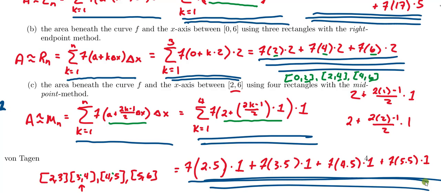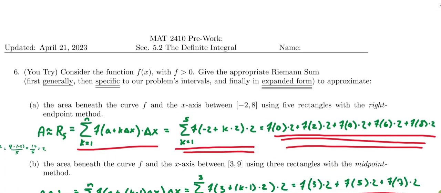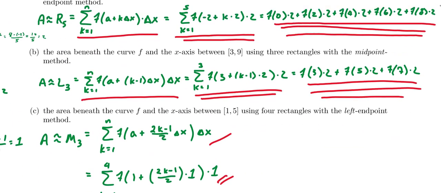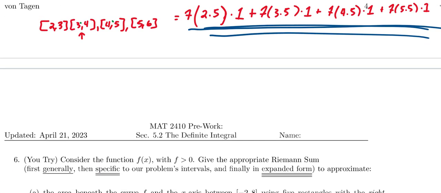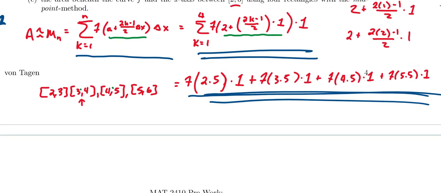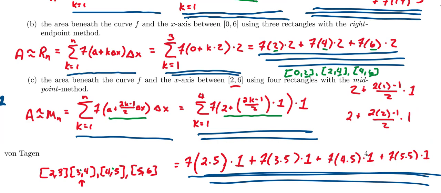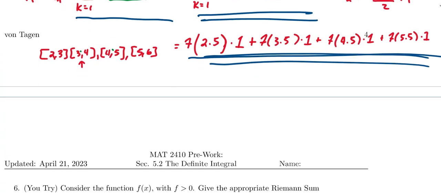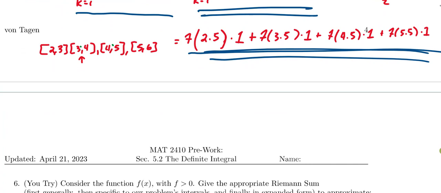I hope this helped clarify things. I'm going to leave you to try the last one on your own — it's problem number 6, the same type of problem. Please do not look at the solutions until you've made a genuine attempt. If you're just copying down the solutions, the pre-work is a waste of time. Actually try number 6 on your own. That's all I've got for you — we'll see you next time.